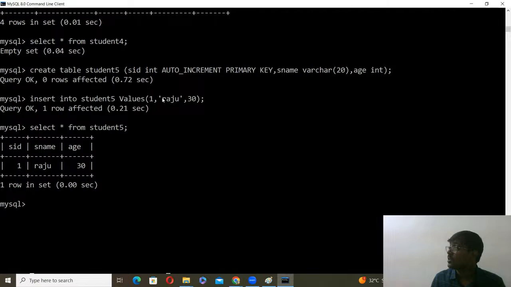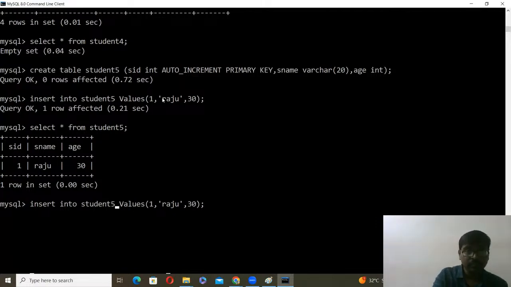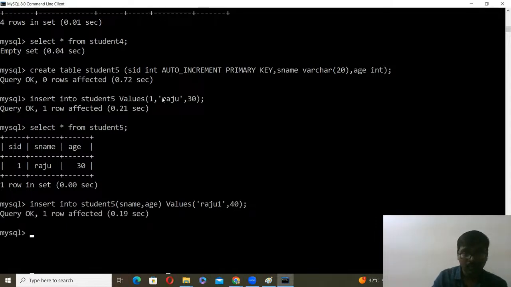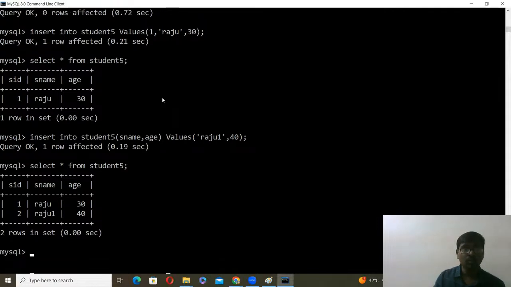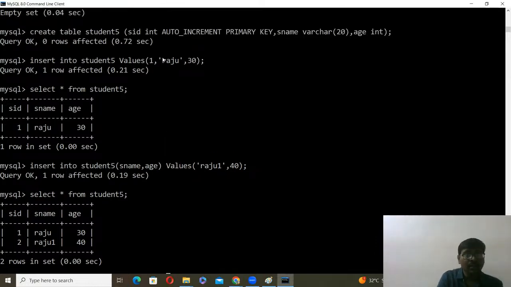Now, what is the use of this? Suppose insert into student 5 the student name and age, values of. Now you understand? I am not giving a value for the ID. Previously I gave the value 1, that is the reason it was entered, no problem.